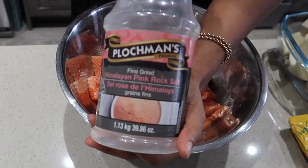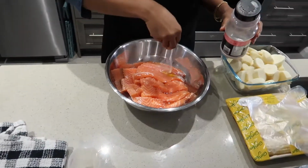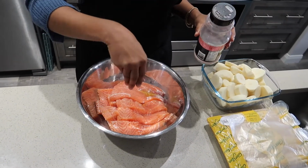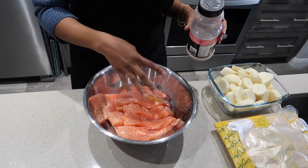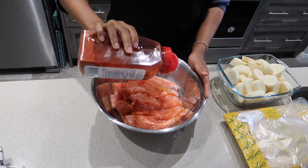Salt. Quickly. Don't do Bobrisky type. So what happened? I don't like plenty salt. Paprika. Definitely.